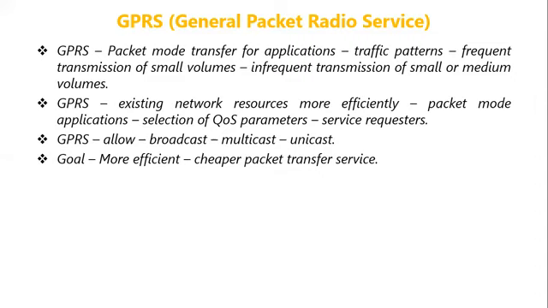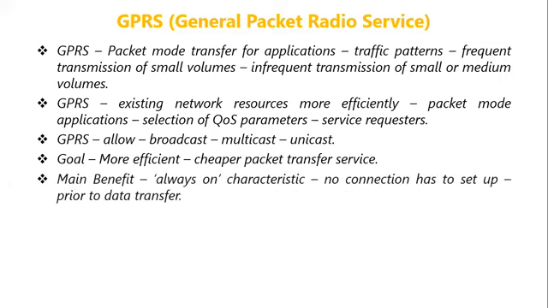The overall goal of GPRS in this context is to provide a more efficient and cheaper packet transfer service, typically for internet applications. Network providers typically support this model by charging on volume and not on connection time. The main benefit for the GPRS user is its always-on characteristic. There is no need for connection setup.